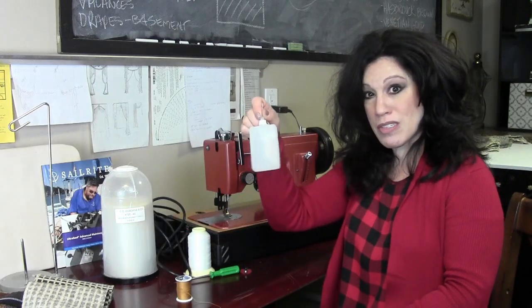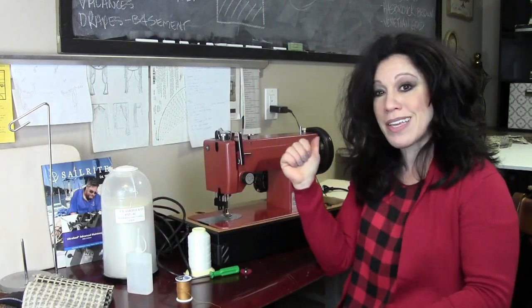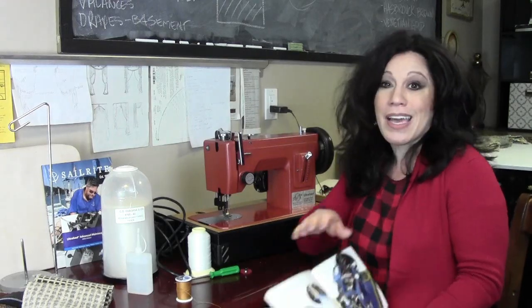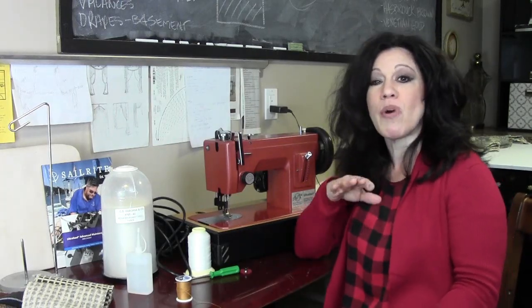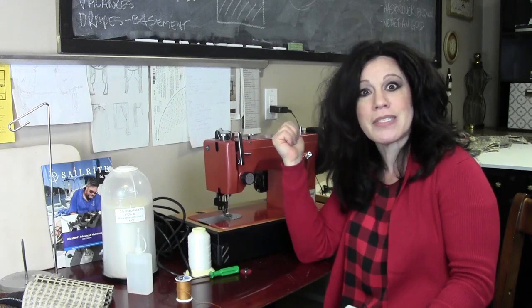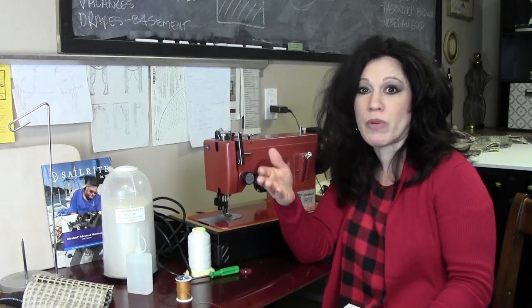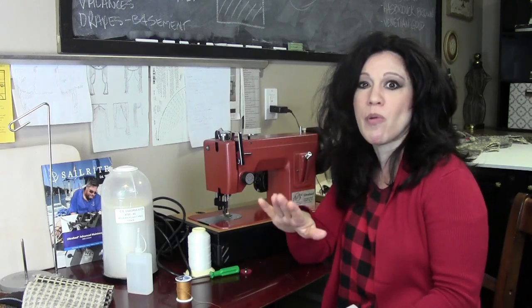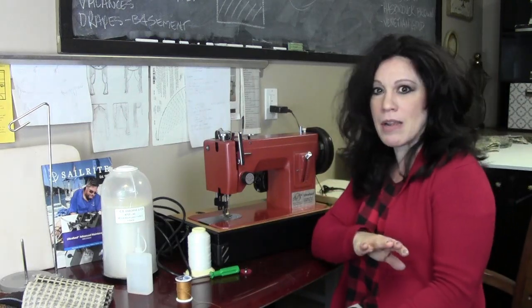You also need some oil to go ahead and oil the inside. Now, I do this once a year only, and I probably should do it more often, but you know what? Since it's not outside in the elements like maybe a sailboat owner would put it, I really don't need to do it more often than that, and it's worked really, really well for me. So don't get intimidated by that process.